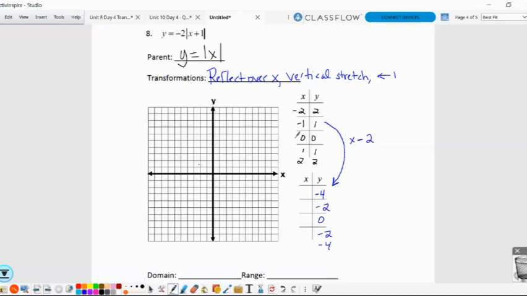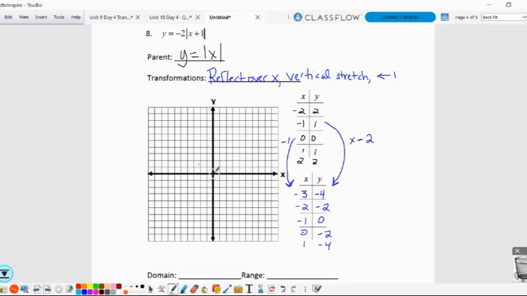Our only horizontal change is to go left by 1. So we're going to take these x values and subtract 1 from them. -2 to -3. -1 minus 1 is -2. 0 minus 1, that goes to -1. 1 minus 1, there's 0. And 2 minus 1 gives me 1. So if you prefer to plot points, this table has 5 points that are on your completely transformed function. And those are going to correspond to what we're doing graphically now.